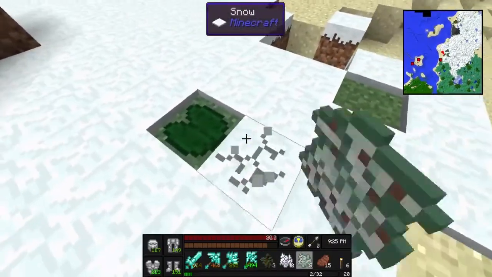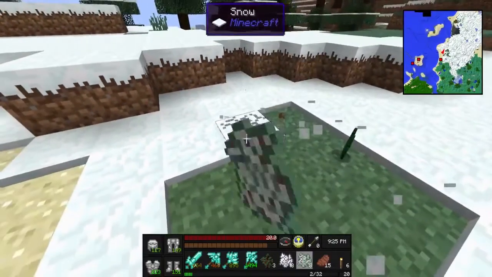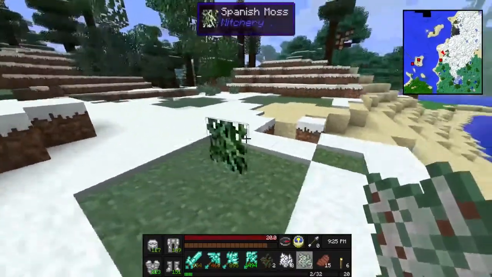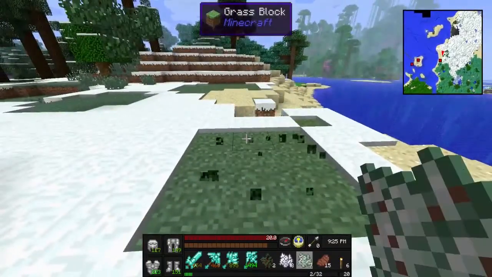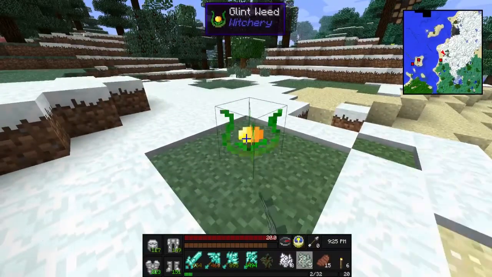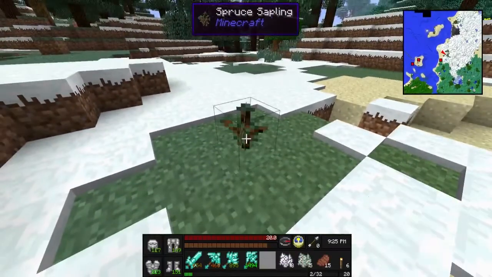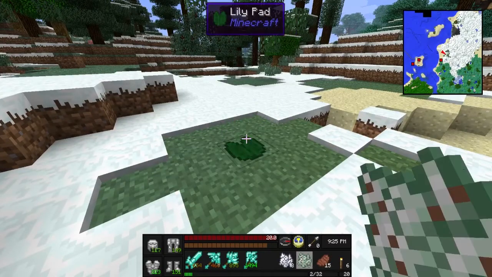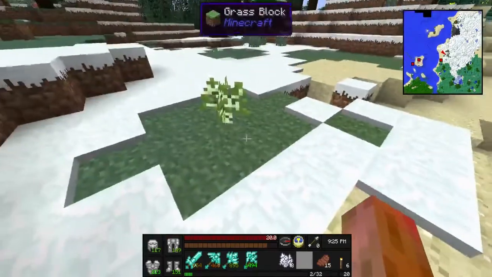Ooh, lily pad on ground. That's interesting. If I hadn't destroyed the snow, it might have stayed there forever. Spanish moss. Pretty cool. Can I harvest it? Nope. Glintweed? Taken. Oh. Well, at least you can keep doing that.